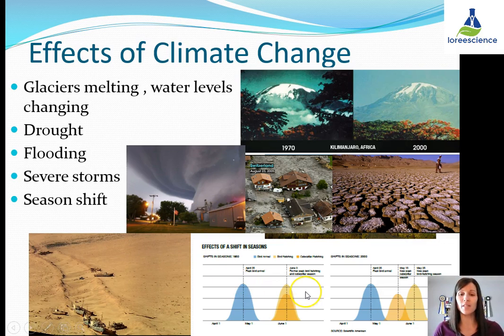And seasonal shifts. What's happening is seasons tend to change. It stays warmer a little longer into the winter, or it stays colder a little longer into the spring. Well, what happens is species that used to emerge at the same time, so that the new generation of species would have something to eat, now, if you take a look at season shifting, those species don't emerge at the same time. So one species is now coming out, let's say for example a bird, and it doesn't have anything to eat because of seasonal shift, the food that they generally depend on is no longer there.